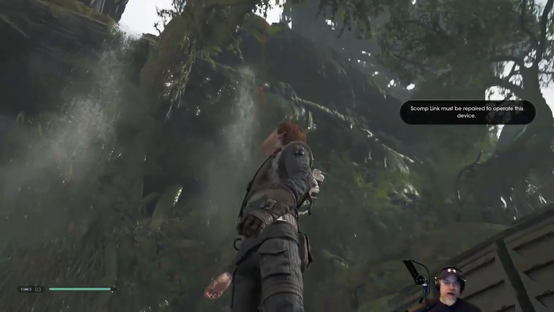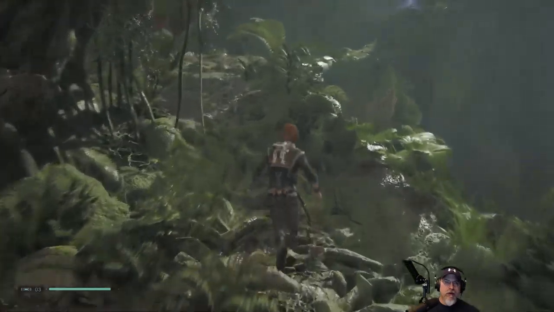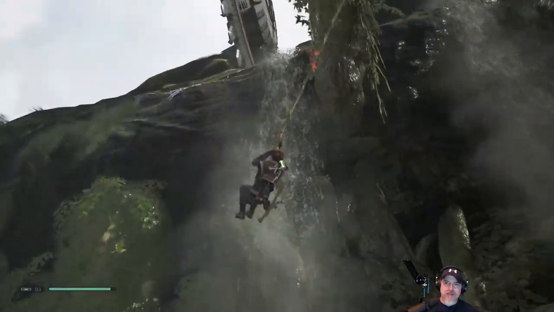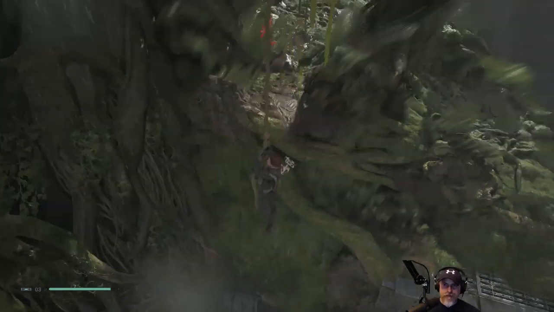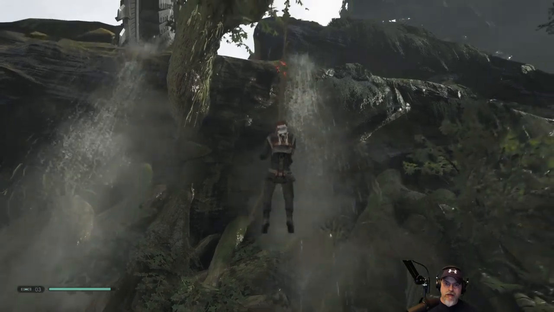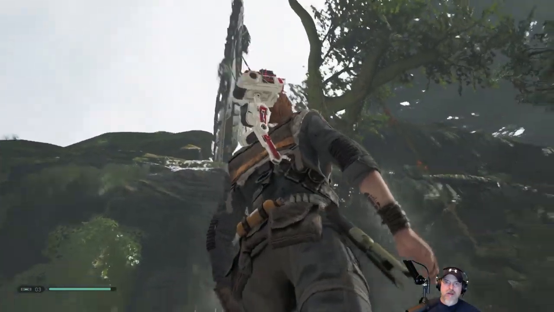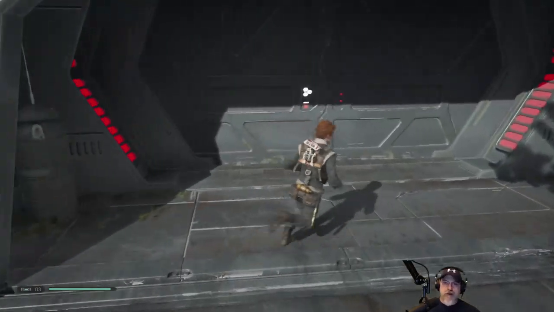Were we supposed to climb that vine right there? Let's try that again. Yep, sure enough. Now what do we do? Do we climb? Just climb up here? I'm not sure what we're supposed to do with this. It won't let me climb any higher than this. Whoa. Yeah, I don't know. I'm not sure what that's for. Oh, I bet you I was supposed to swing and then drop on top of their heads. That's probably what I was supposed to do.